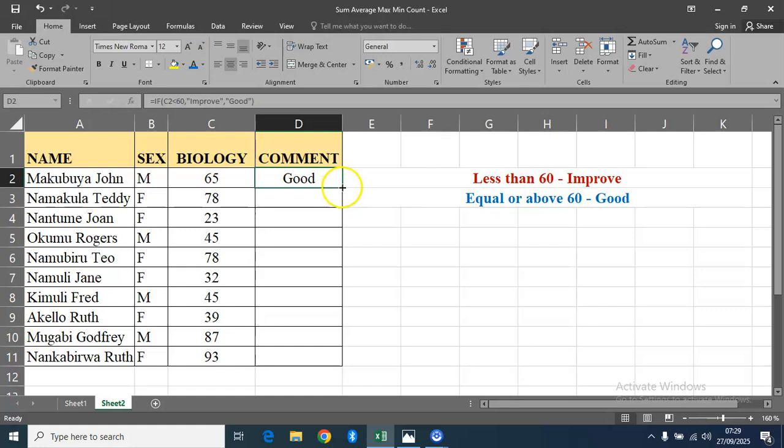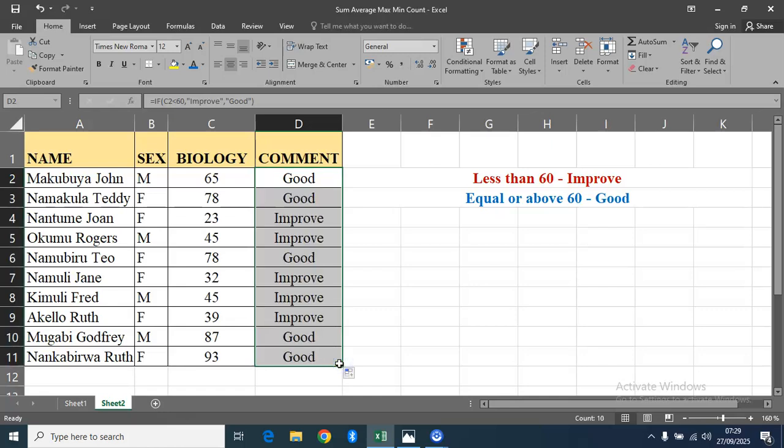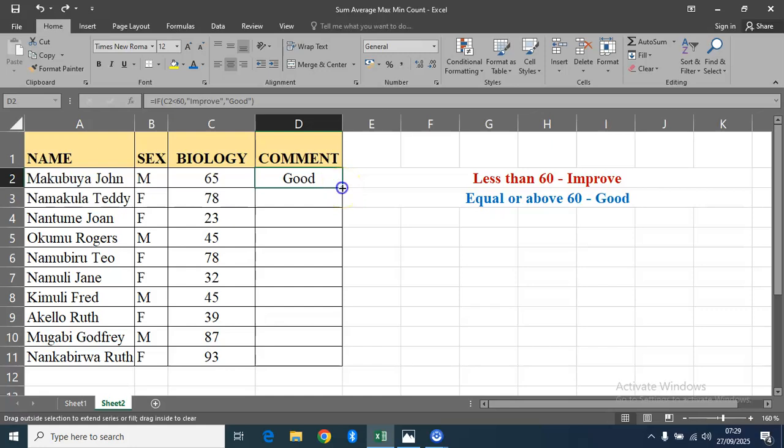So let us use the autofill function to get the comments for the remaining learners. Excuse me, let me undo. To autofill, we go to this corner here, then we click and hold, then we drag down to the last student, or alternatively you can just double click in this corner.